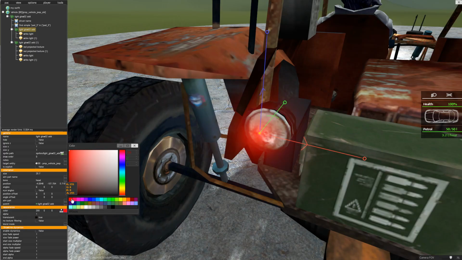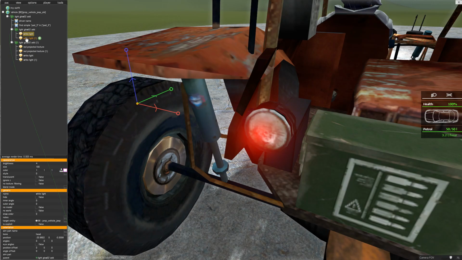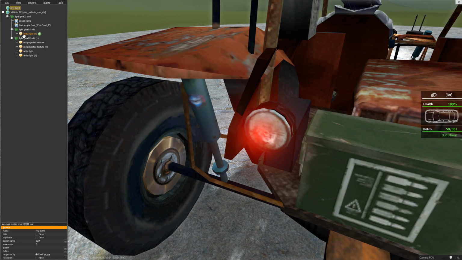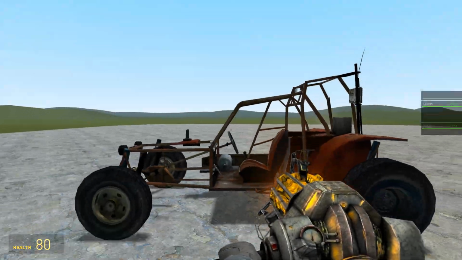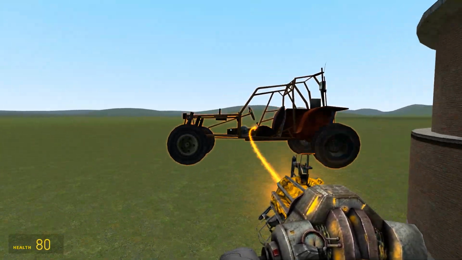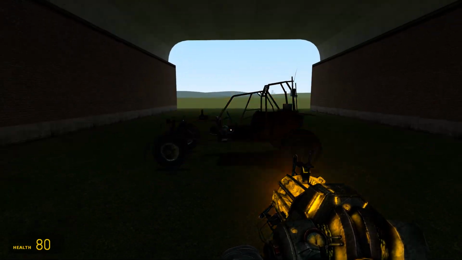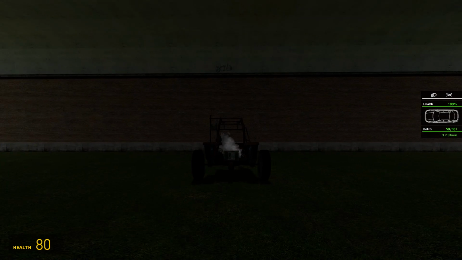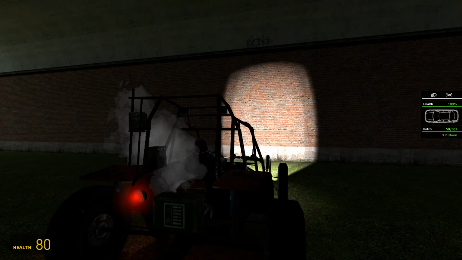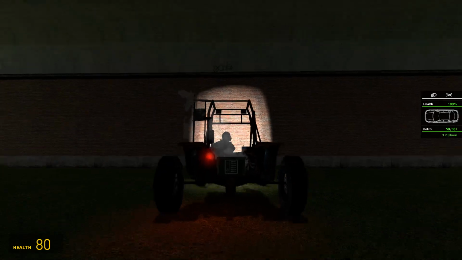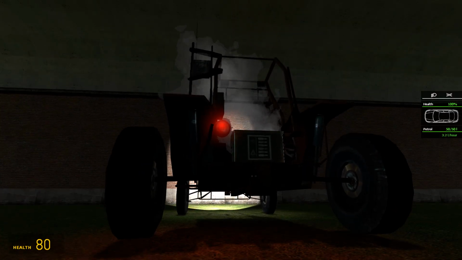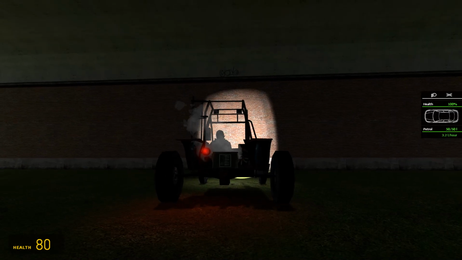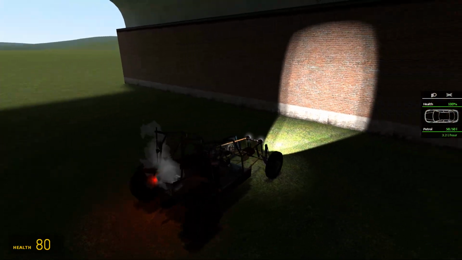But you change the color to red, and you change... Oh, there's two of them. That's probably why. You change the white light color to a red light. You change the color of the light. So now, when I bring this down below to underneath this building here, you can now see PAC3 now has a rear light as well that comes on. Now if I do that, there we go, they'll stay on. Oh wait, I gotta be in the Jeep. Forgive me, I forget in here. But you can see the red glow on the ground. It kind of simulates like a light being on. And as you can see, it's in the back as well.